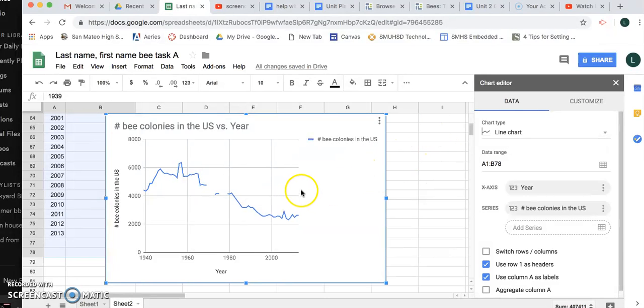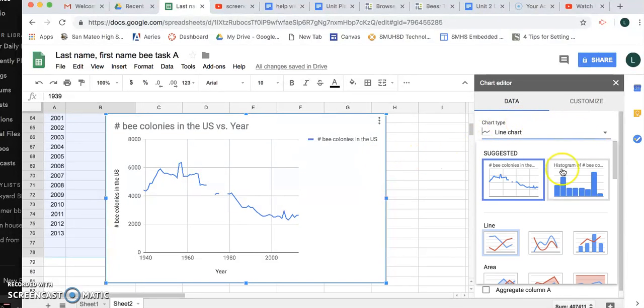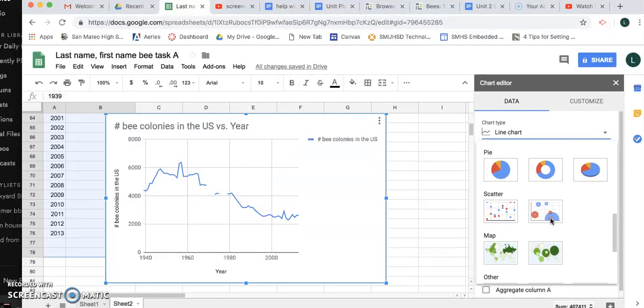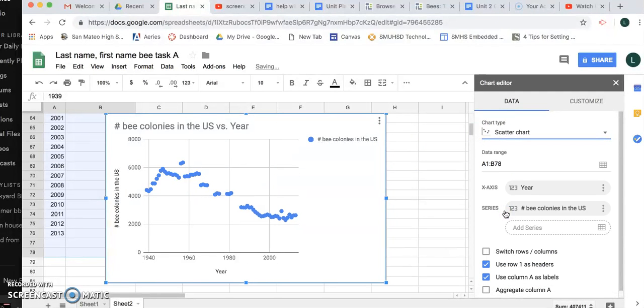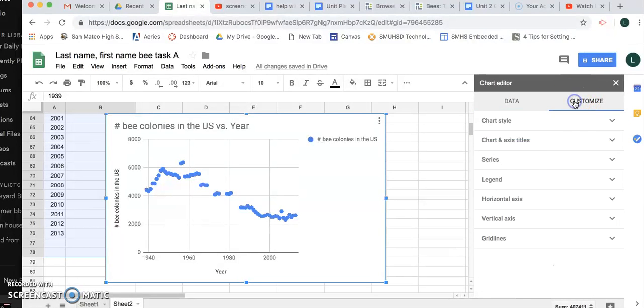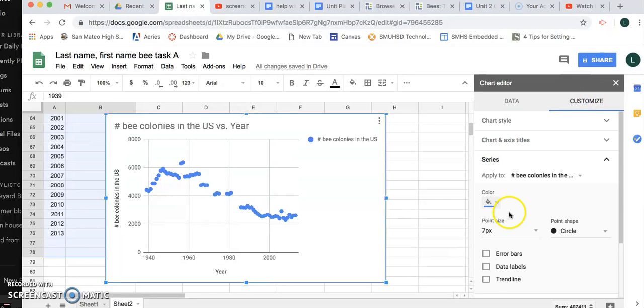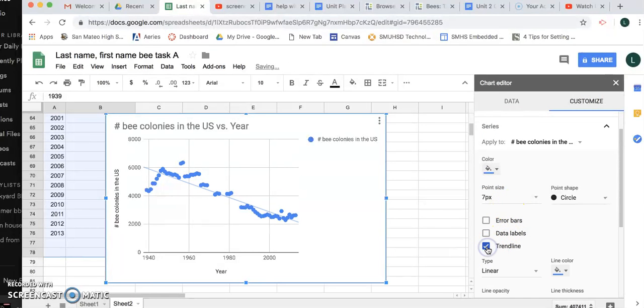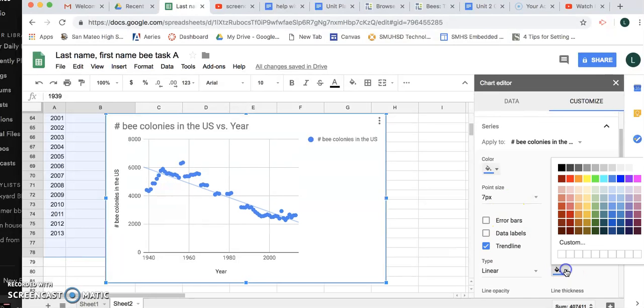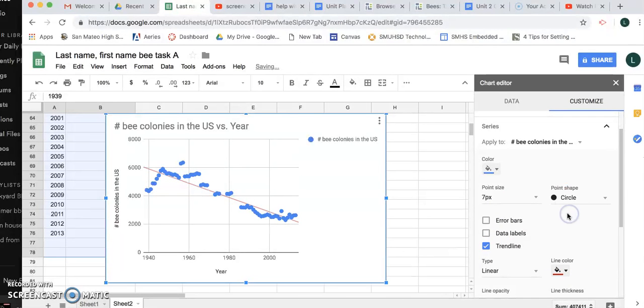Okay, so let's go over here. How are we going to find a line to define all these different points? First of all, this says it's a line chart, but we're actually looking for a scatter plot chart, which is a series of dots rather than a line that connects everything. So we can see that we have some breaks in the data, which are to be expected if you looked at the data table. But we want to go ahead and go to Customize and go to Series and click on Trend Line. And then we get a nice looking trend line. We can change the color of it, make it a little brighter.